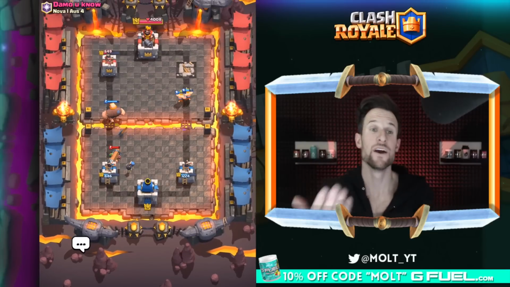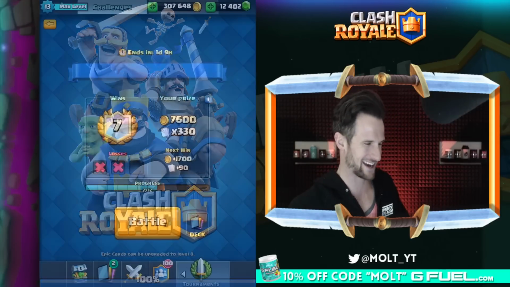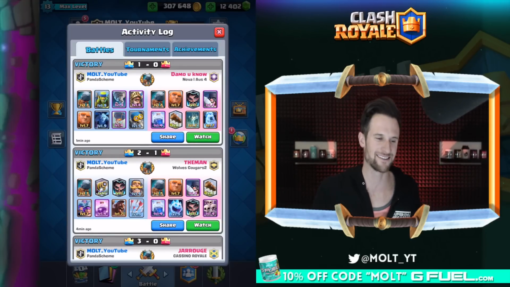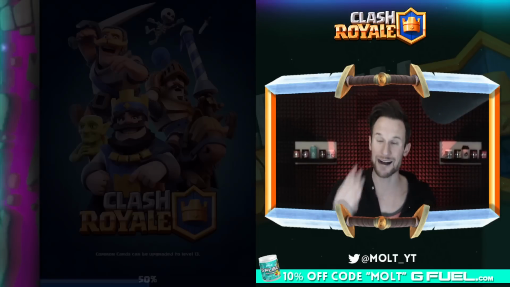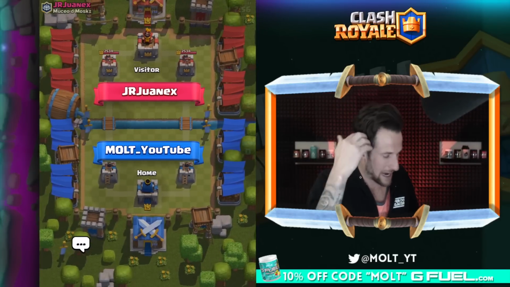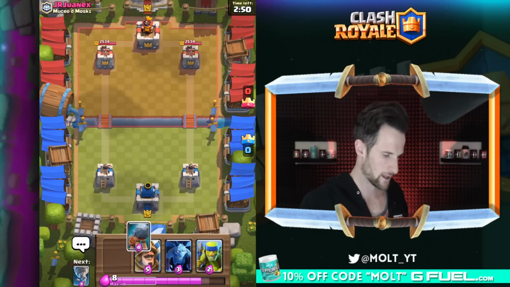How are we winning? We just played someone in Nova who had a serious deck. Like, what deck was he just using? Let's go see what deck he was just using. Look, he was using the deck right now, and look what we just did. I cannot believe this. This is mind-blowing to me. Oh, man, we kept the same one. That's fine.